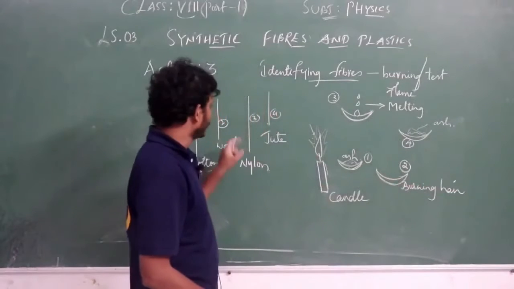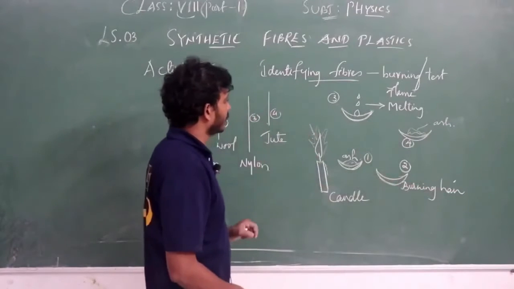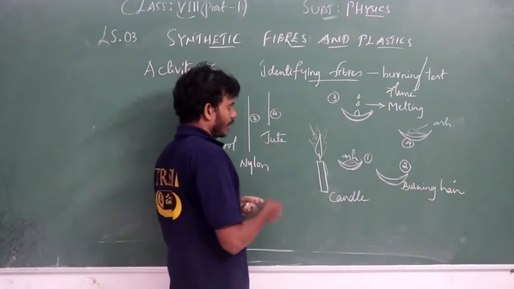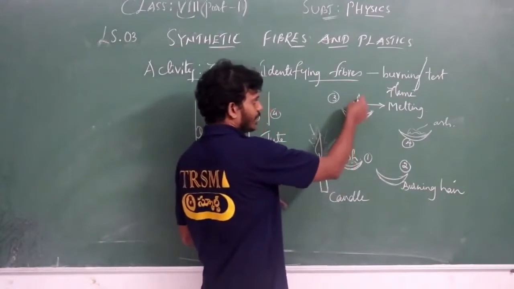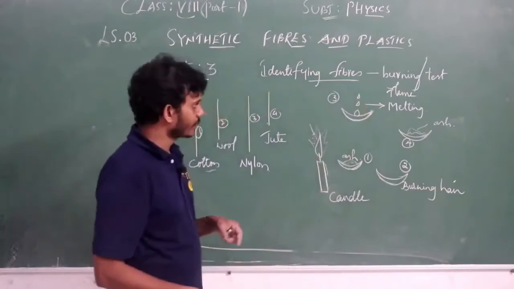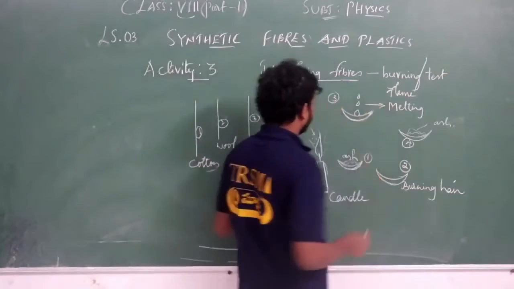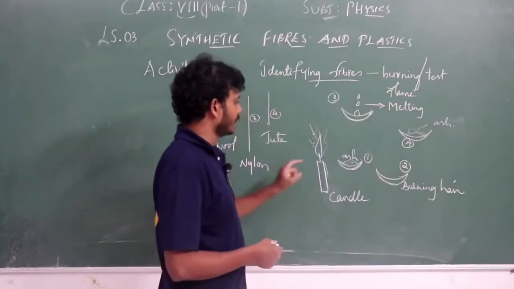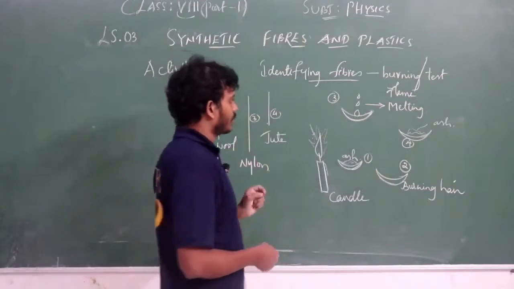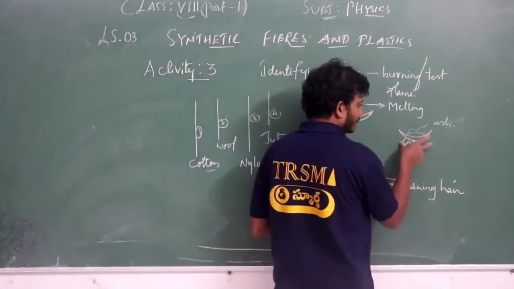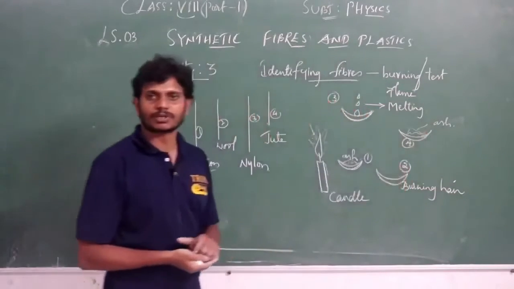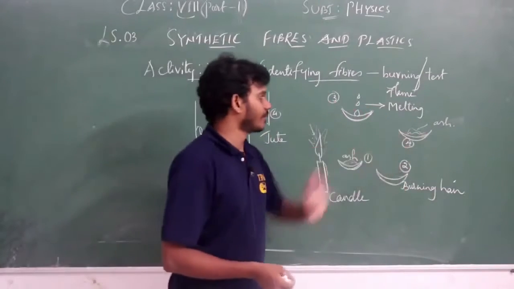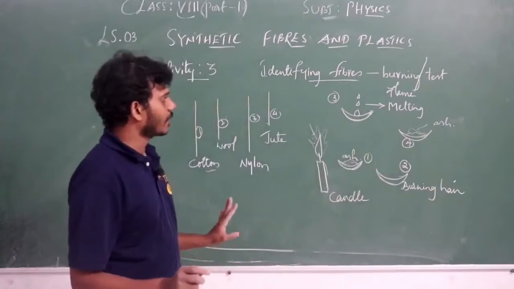Now let's go for the third one. I brought the third one near the flame again. I can see that when it is brought near the flame, it is being melted. At the same time I can see it falling down drop by drop. So this is also kept aside. Now I went for the fourth fabric. When it is brought near the flame, what happens again? I can see some ash is formed. Clear for you?